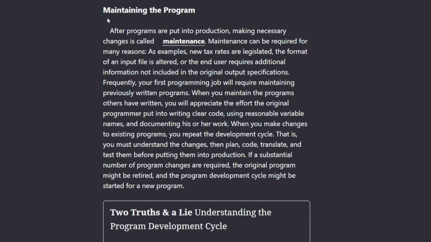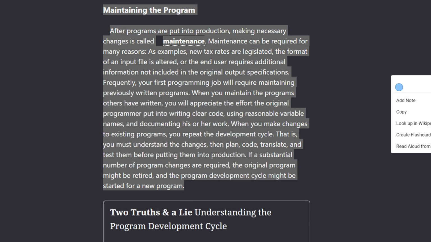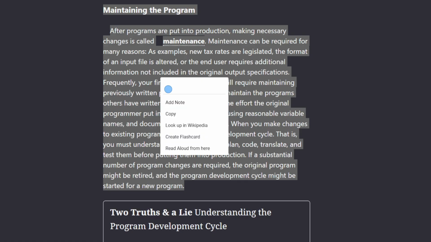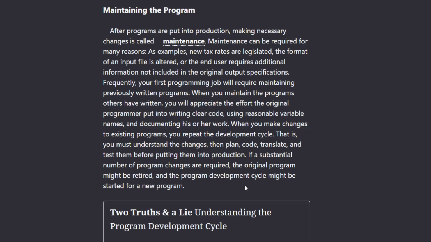So this is the end point of the program development cycle, but it could be another tunnel for another kind of program development cycle. If we want to change a program entirely, or make a minimal change, or somewhat a big chunk of change, we still must go through the program development cycle.